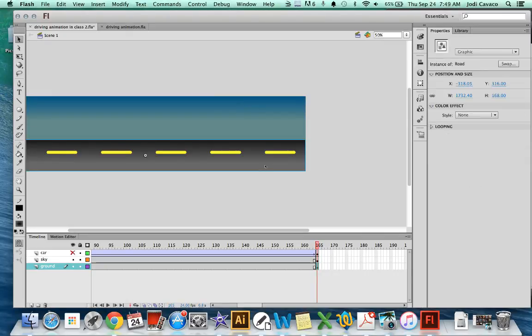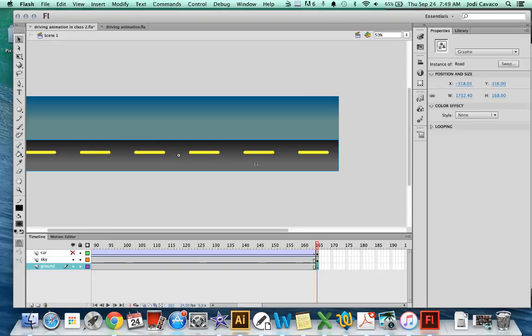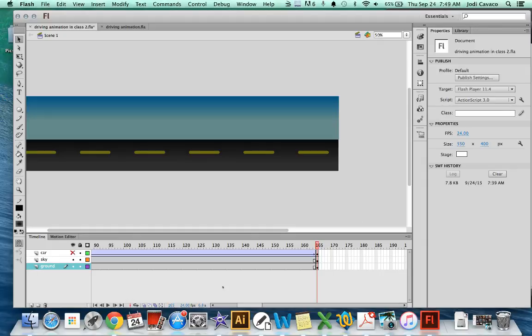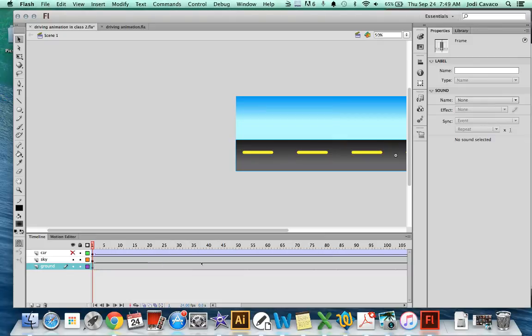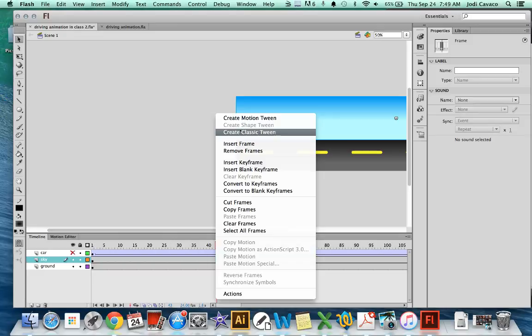Okay, now there's also going to be a slight tint change in the ground, because if it gets darker outside, of course the roads look a little bit darker. So I'm going to do the same thing here. I'm going to adjust the brightness. Okay, now since I've made those two changes, now I'm going to right click in between, create Classic Tween.